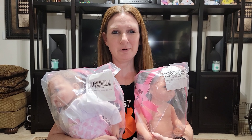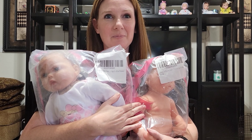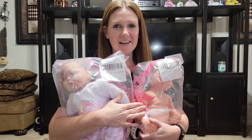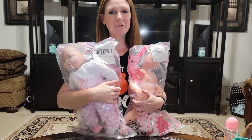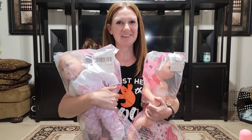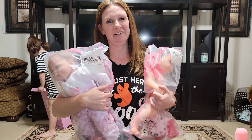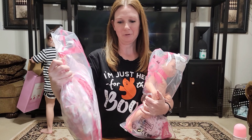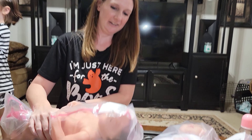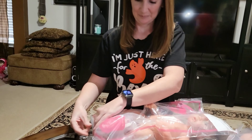I was a little disappointed when I opened the box of this one — and my hand is here for a strategic reason — because this is how she comes. I've gotten one by this same brand before and it didn't have any clothes on either. So with this brand it's like a lottery — you don't know if you're going to get clothes or not. They come dressed or undressed, you just don't know, so this one is in her birthday suit. Unfortunately that's how she comes, it could be a little alarming for some people, but we'll go ahead and get her dressed.